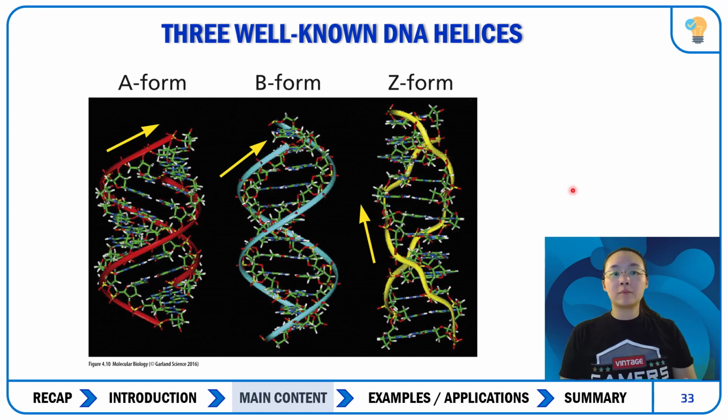Next, there are 3 well-known DNA helices, depending on where those hydrogen bonds take place and how many base pairs are in one rung of this helix. So you have the A form, the B form, and the Z form. Also something you'll learn more in a bio-focused course. But for us, the key differences between the 3 of them are the number of phosphates per helical turn. In the A form, there's 11 phosphates. In the B form, there's 10, and then the Z form, there's 12. So when we're creating models, we can use those parameters for our different models.